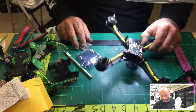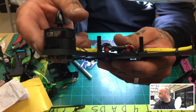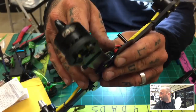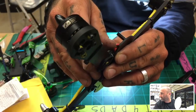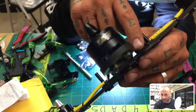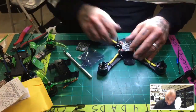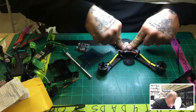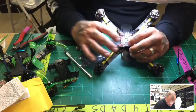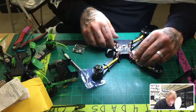The ESC is built into the motor, so if you look at this motor, I'm going to try to get this as close as I can. You see how it's stacked like this? Right below this is the ESC, and you can kind of see in that gap there some solder points, looked like three. That's actually the ESC, built in there. So it's pretty neat, and like I said, it's real easy. Let me get this hot glue on and figure out how we're going to mount this, and make sure we can get this thing squished down properly. Yeah, it looks right.